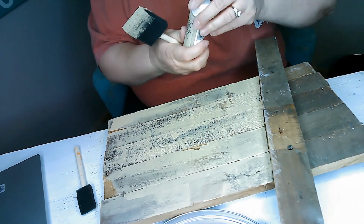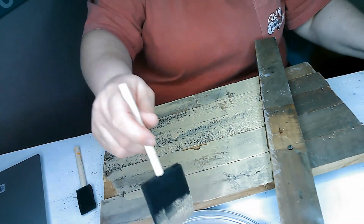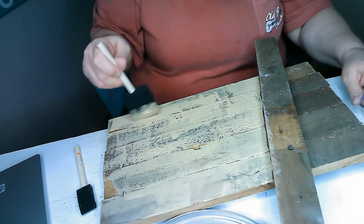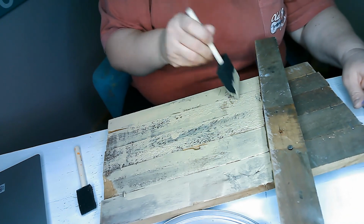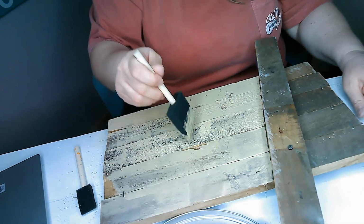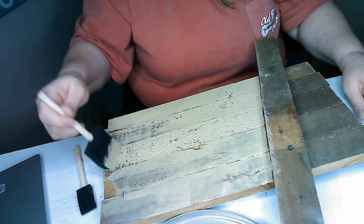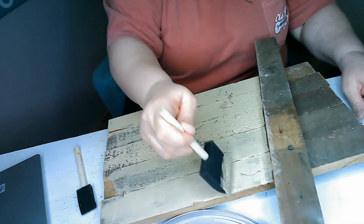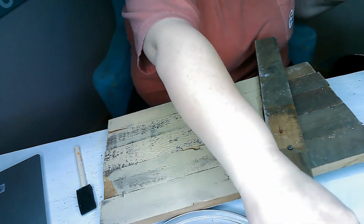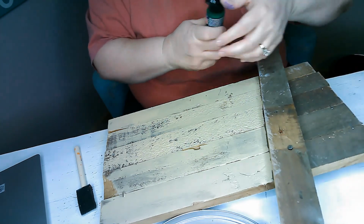I'm getting this on my desk. I'm trying not to, but this desk has seen better days. The first time I put ink in my ink cartridges for my sublimation printer, if you've watched a lot, you might know that I converted a sublimation printer because I didn't want to shell out the money to buy a pre-made one. But anyway, the first time I put ink in my cartridges, I got it all over the desk. The red ink went everywhere.